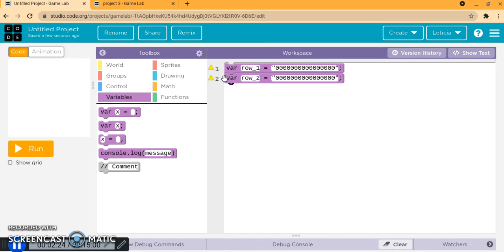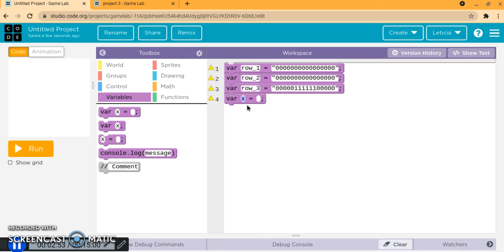So we will get another variable, and it's going to be called row_3, and then we need our quotes, and then it says 5 zeros, 6 ones, and then 5 zeros again, and then we close it off with our quotes.